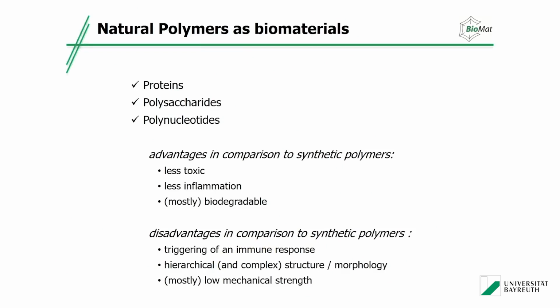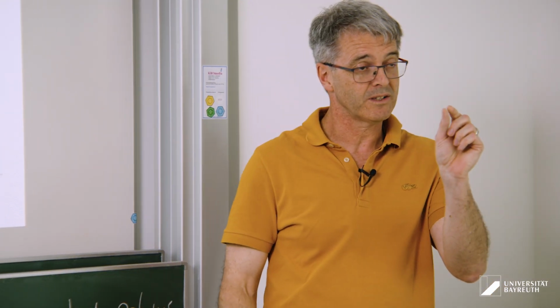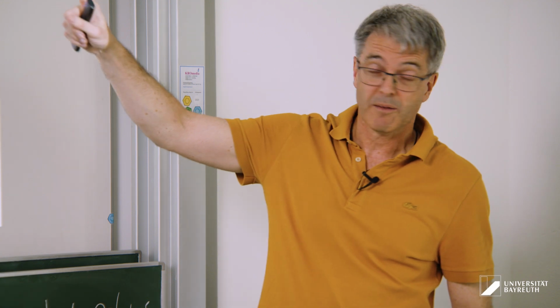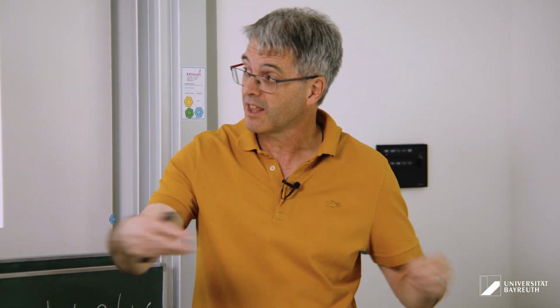However, there could be some disadvantages, because once these biopolymers come from a different organism, it could trigger an immune response, right? Because it could be a signature of, oops, there is something weird going on. We have an intruder. There's a bacteria coming. That could be counterproductive. The next thing is that the polymers that we discussed so far, the synthetic ones, are very simple, right? There are tiny little monomers, and then they're just polymerized. If we think about a protein, it's very complex, we have 20 different monomers, amino acids, which are then polymerized.